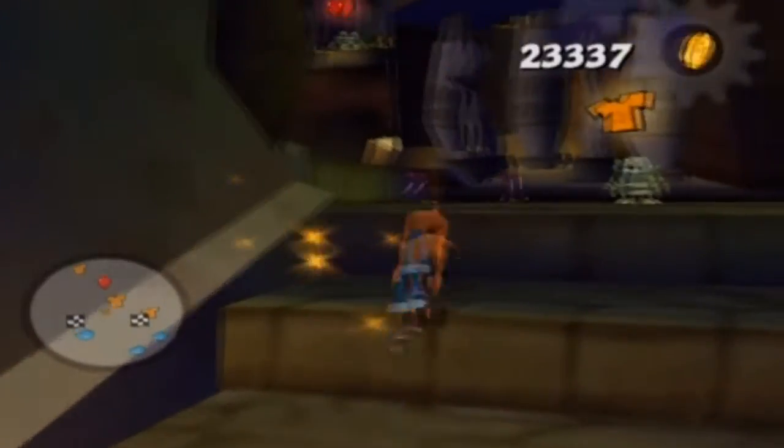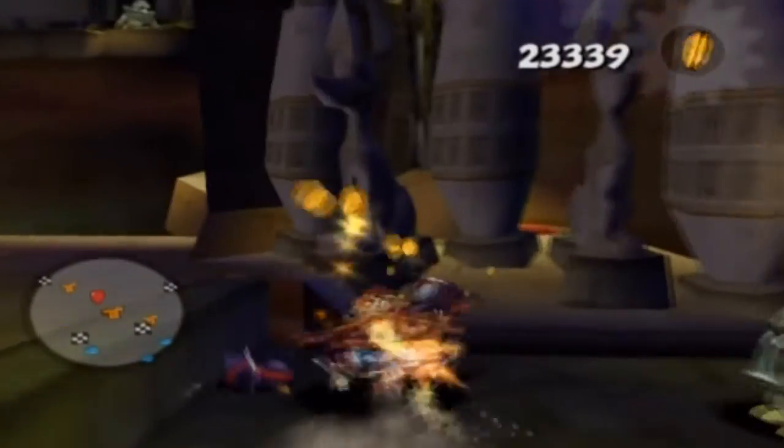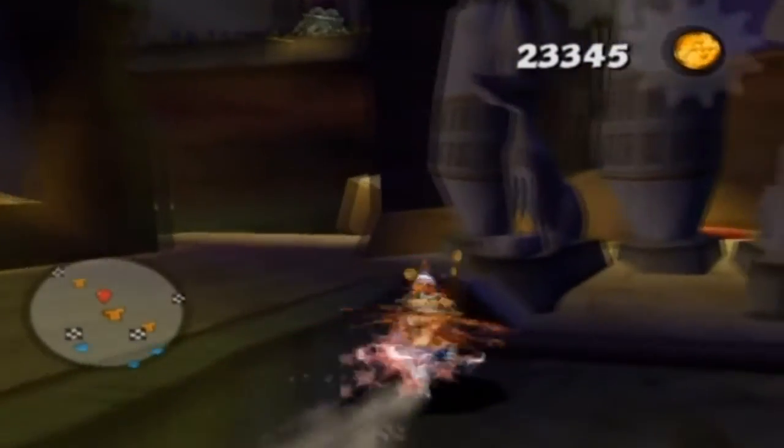Oh, whoa, what the hell? He saw the Ninja Penguin. He's constantly shaking. He's like, oh no, he's spinning out of control. I don't want to go up against him. You're going to have to. You're Ninja Penguins for a reason. Come on, take me on. Do it.